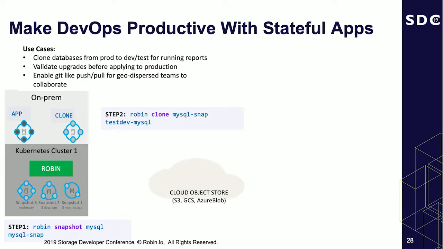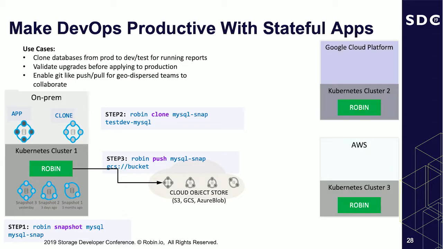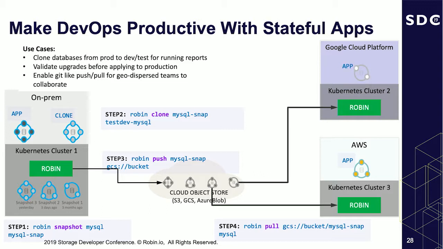The other thing is, let's say once you push this snapshot into the cloud, at the end of the day a team in the US has developed that. They have done their work. They want to save it. They push it to the cloud, and then in their daytime, a geo-dispersed team, like a team in India, comes online, and they can pull this application from the cloud and continue their work on it, right? So these kinds of workflows are very intuitive, and they help improve the productivity of these teams.